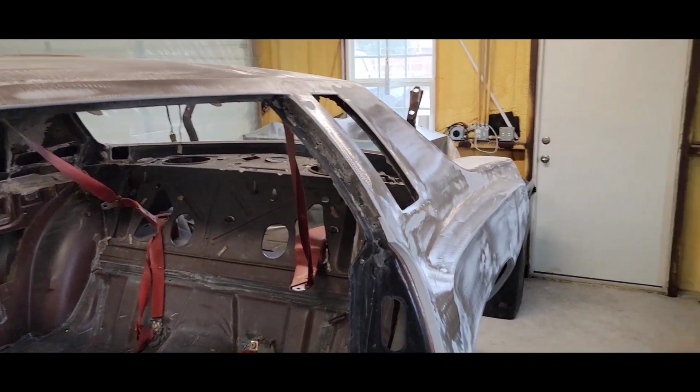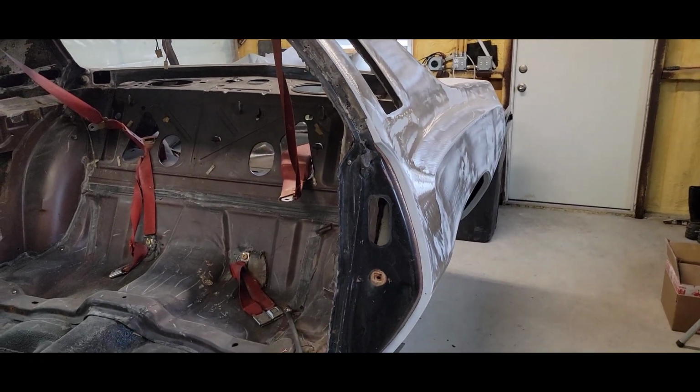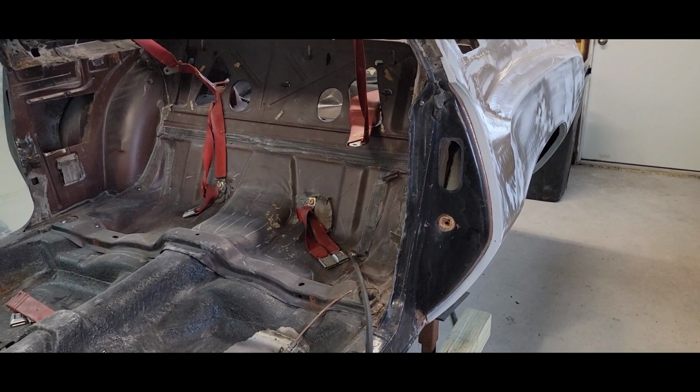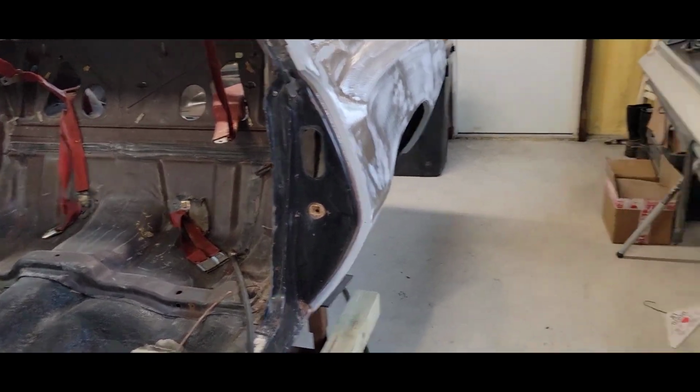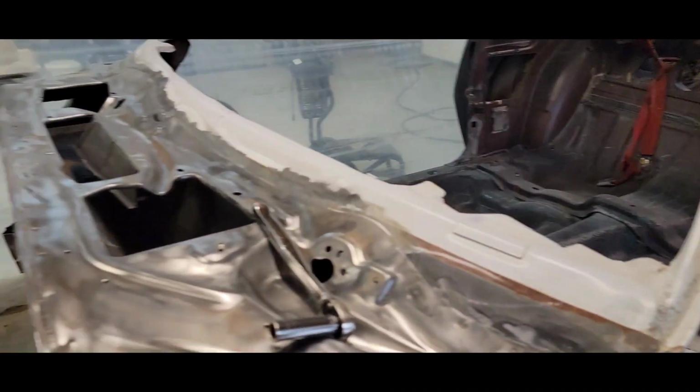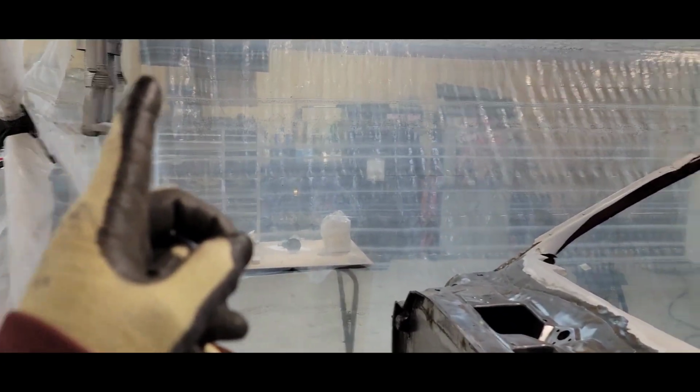I want to get this done today. I'm trying to stay focused and get it done, trying not to think about food. I want to get this done today, so we need to hurry up and get pushing. Once I get the body completed and in epoxy primer, because I want to keep it under this area right here.